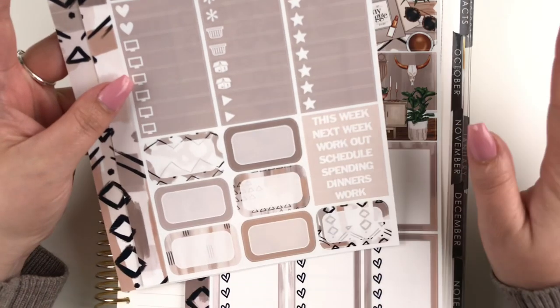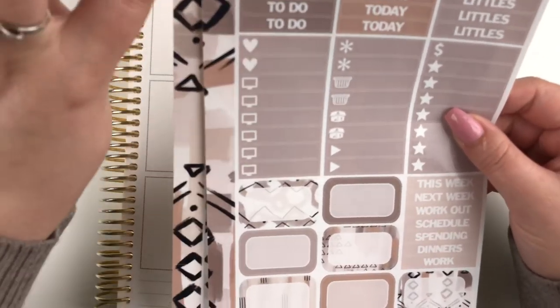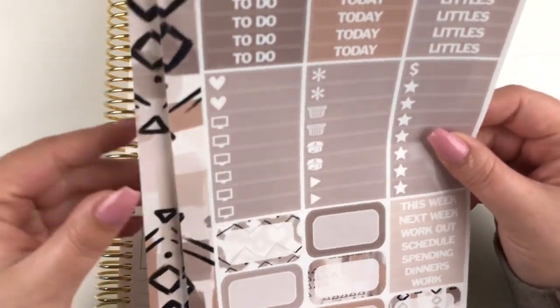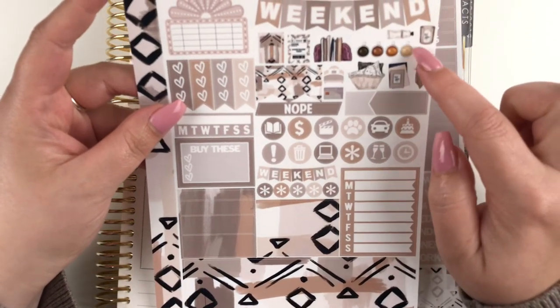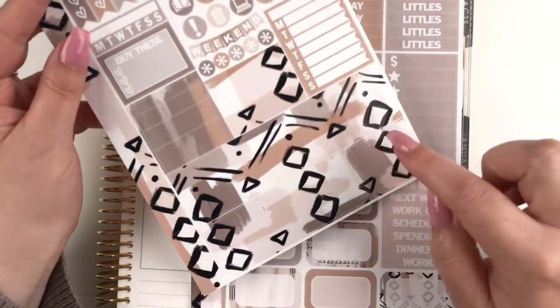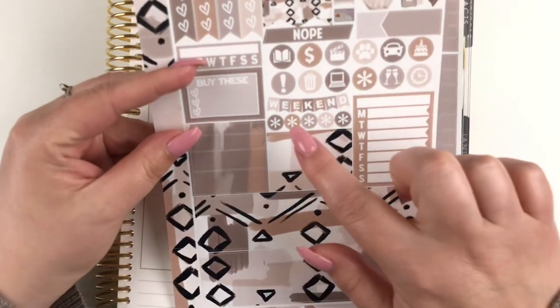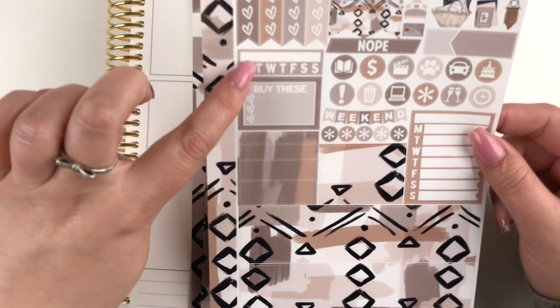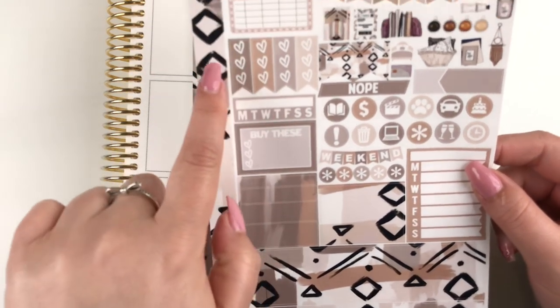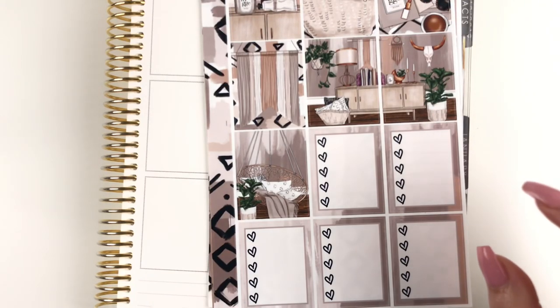There's also some more headers down here, and again all three of these pages — this is an extra washi strip on the next page. You do have a weekend banner, a little bit of deco, appointment labels, a bottom washi, some cut washi, another little tiny weekend banner, a weekly sidebar buy, a habit tracker, some three-heart checklist flags, and then we have a movie marquee up here. So that is the kit.